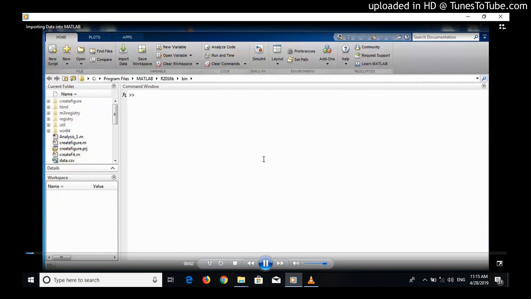And now you can create a table out of that. So we call it T1 and you can say table var1, just mention the variable names, var2, all the variables that are appearing over here, similarly var3, var4, var5. Now it will create a table and all the data has now been read into the table T1. If you want to have a look at some of the instances, just say T1. So it contains all the data that we have just imported.